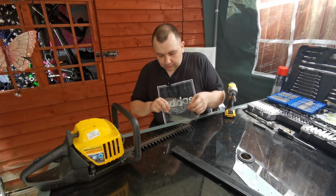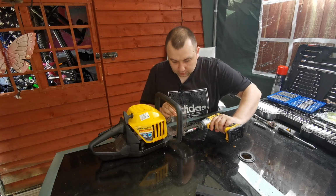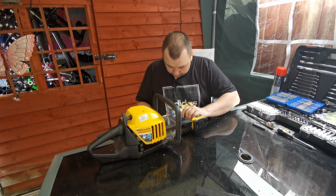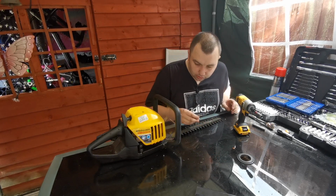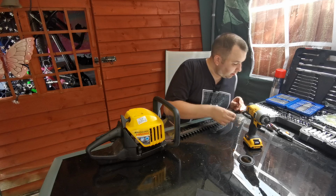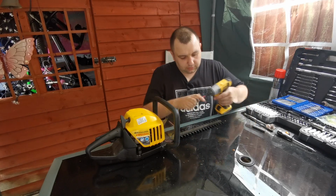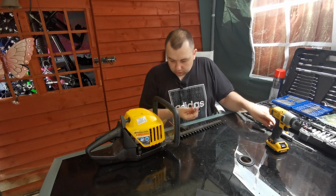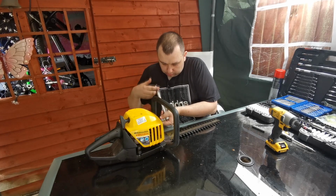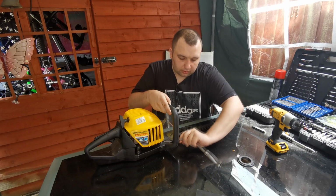Right, so I'm just going to get this little safety shield back on. T25 again, these are. And you don't really want to be using the impact driver when you're nipping them right up. Use it to wind it in, but once you get in, I would recommend using your ratchet. Just do this by hand because you don't want to crack the plastic on this, so it ain't got to be too tight, it's just got to be tight, so you don't want to crack the plastic. That's done lovely.